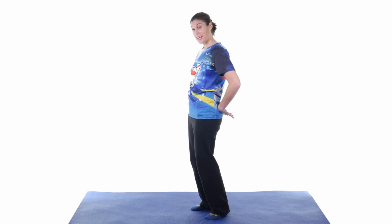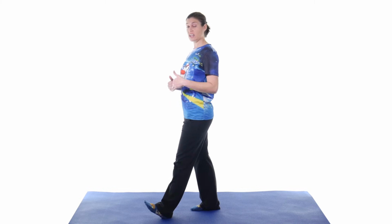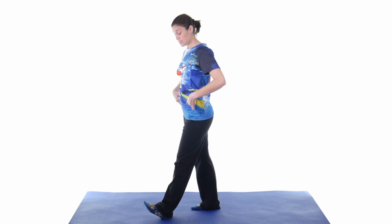So a really easy way to stretch your hamstrings, since they're attached to the hips, the pelvis there, and it affects the low back, is just prop your leg out and keep your back straight. This is another one just like the other stretch. You don't want to curl down. You want to keep your back straight and just bend at your hips.